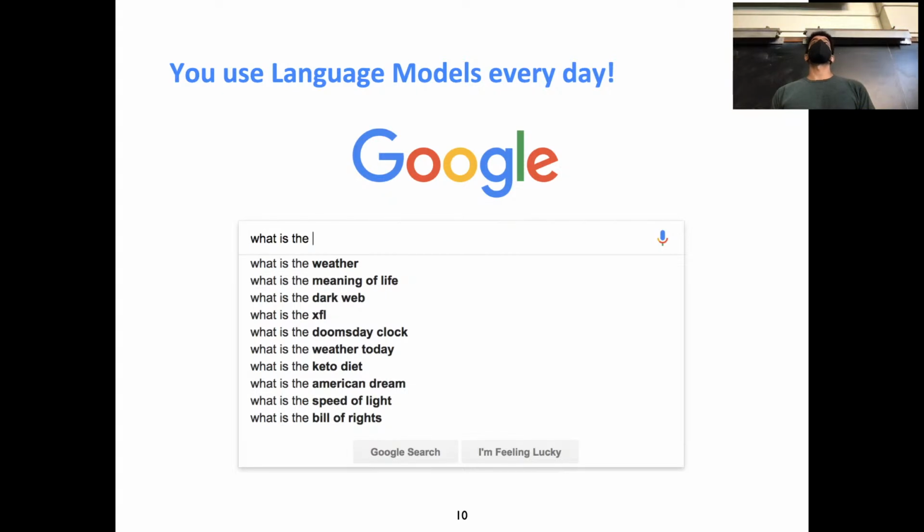Google search, right? The autocomplete is using language models, and actually their ranking of their search results now is also using a huge self-supervised masked language model. So the autocomplete and the actual search itself are both relying on these models. And Google Translate, for instance, is using huge neural language models. So almost every service that you see commercially that is related to NLP is using one of these models in some form or the other.